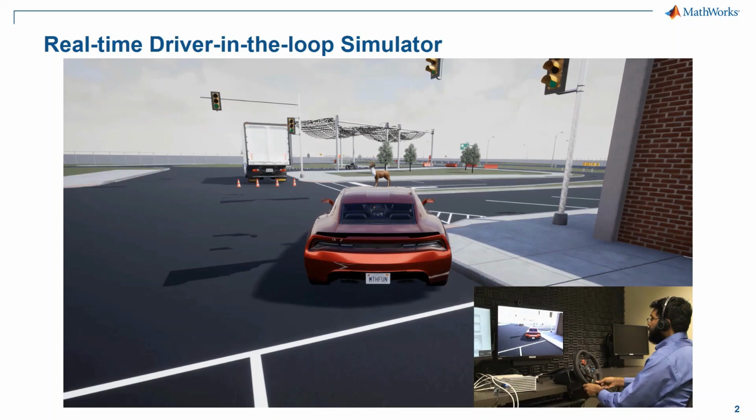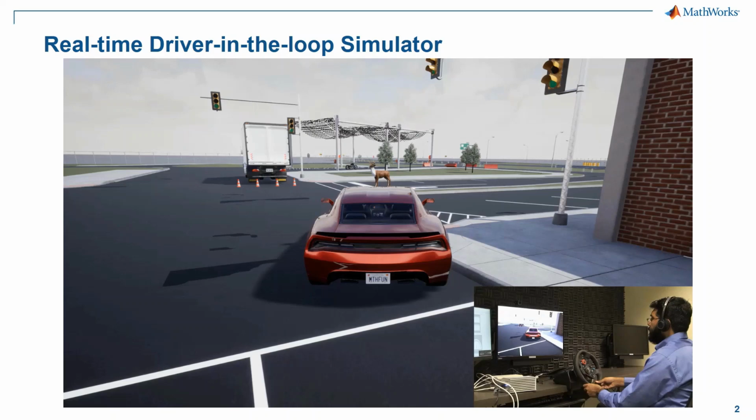So why would you do one of these kinds of tests to begin with? This is one way, for example, you could author different test scenarios. Just drive around yourself and say, okay, here are the interesting scenes that I'd like to do, the different maneuvers that I'd like to capture, and maybe generate synthetic data for later playback testing and post-processing. Sometimes it's just difficult to find time on those test vehicles, so this is another way to obtain some of those tests and drive vehicles in a safe environment.